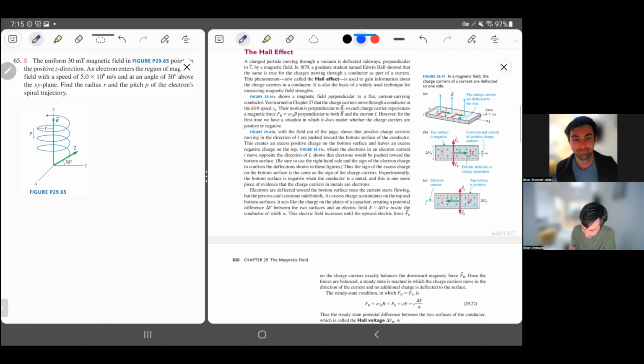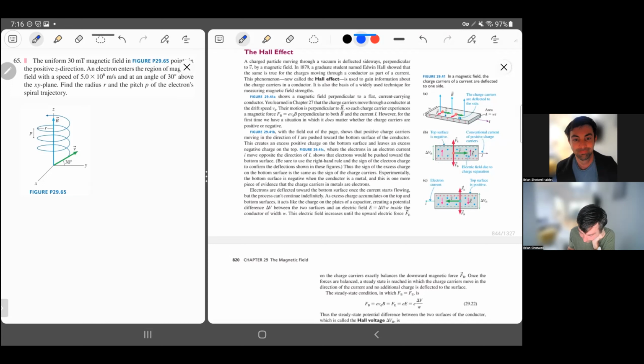a plus charge that's moving to the right, in the presence of a magnetic field, could feel a force in the direction perpendicular to the direction it's moving. So for a plus charge, if the magnetic field is pointing out of the page, because of these dots right here, take your right hand, point your fingers towards v, curl them out of the page, and your thumb points down. So what happens is that positive charges start to accumulate on the bottom here. That's why you see the plus charges there, leaving a minus charge up here. And this keeps happening.